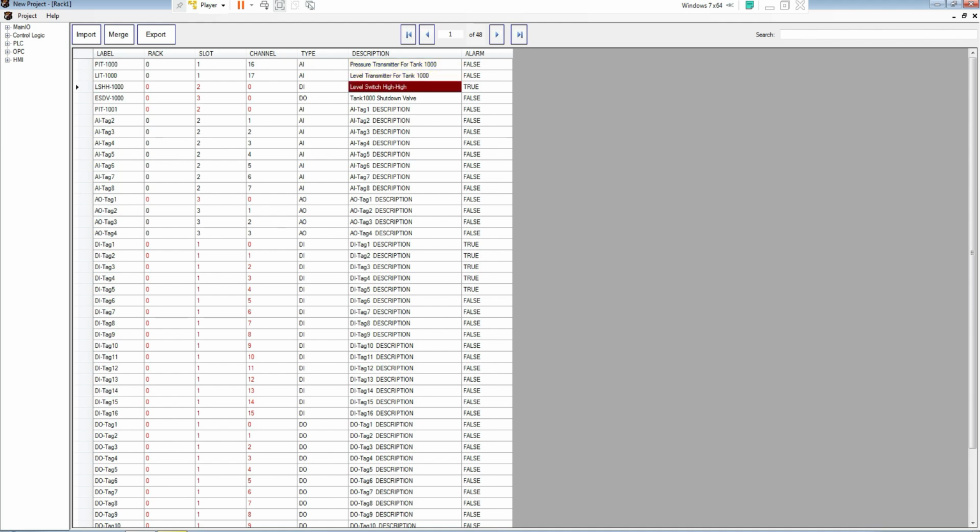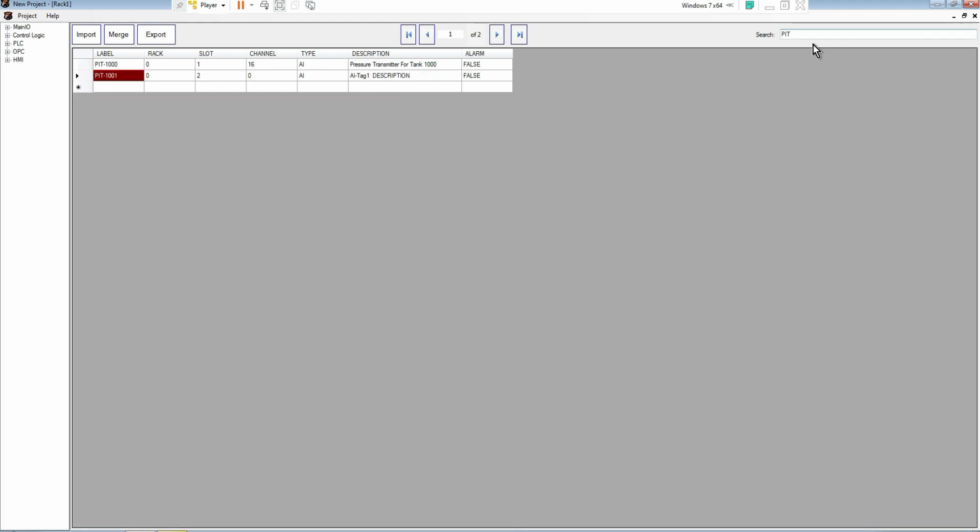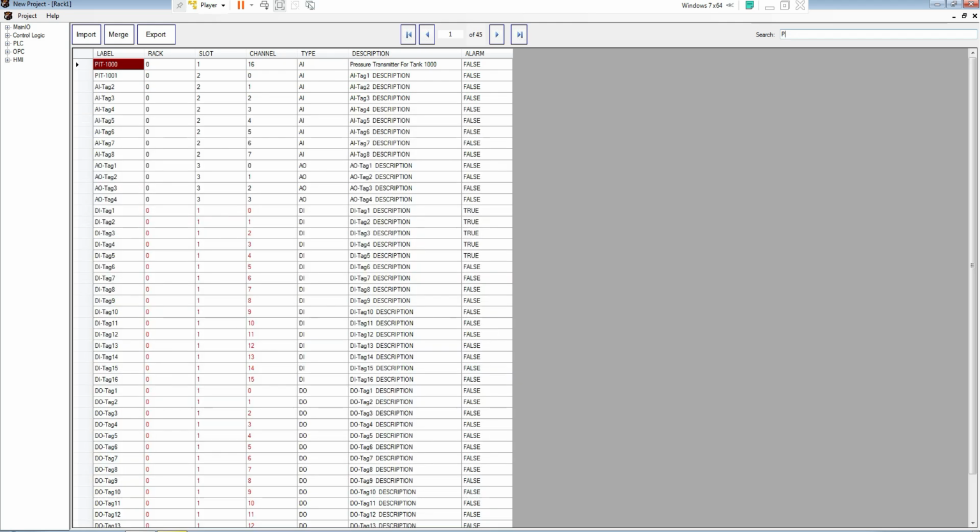We also have the search. So if we're searching for a tag or something, let's say I'm interested in just the PITs, you just type PIT and it's going to give you all the PITs. If you want to be more granular, and I want just 1000, then I can do 1000, and it's just going to filter that for you. So that's the filtering capability, and of course we also have the exports.